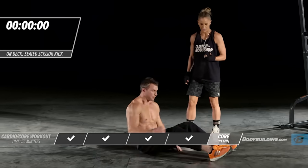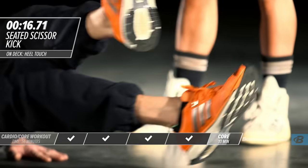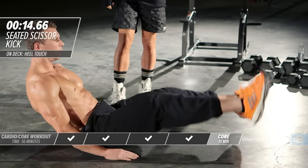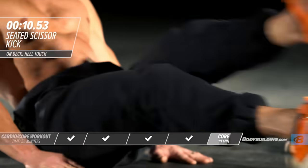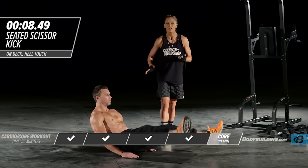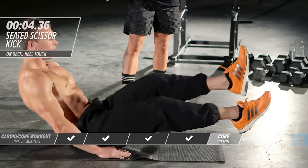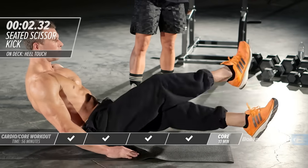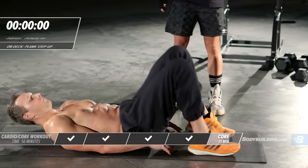All right, so he's back up. Here we go. Good, that's perfect. Killing it. You really want to keep your legs nice and straight. If you need more support, you can put your hands behind you while you do this exercise. Good, and four, three, two, one. Good, right into hundreds, back down.